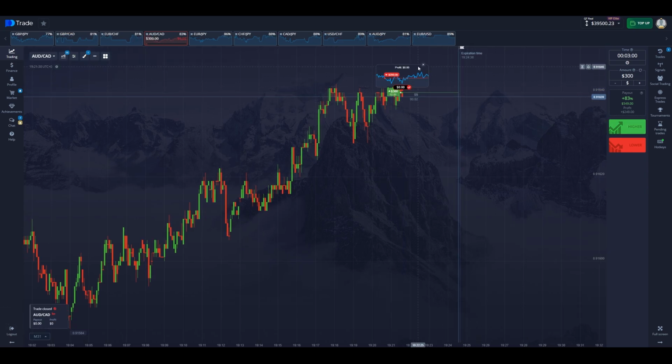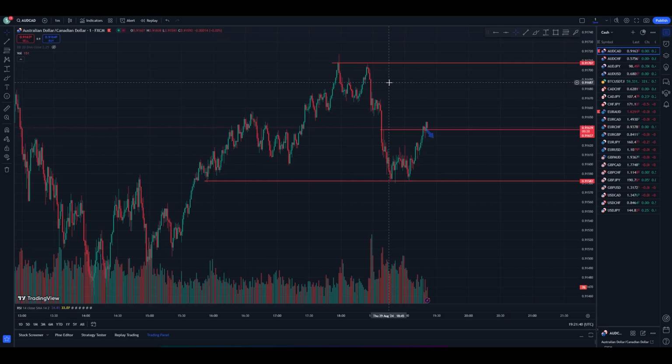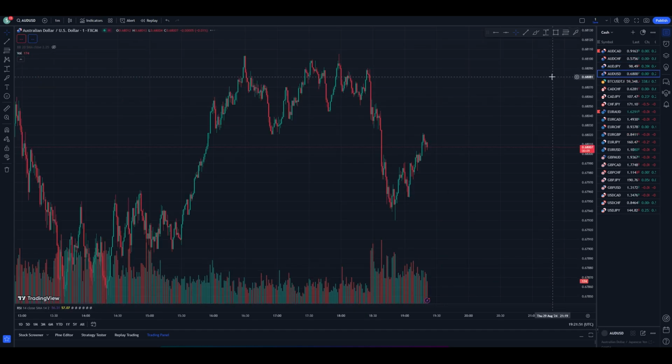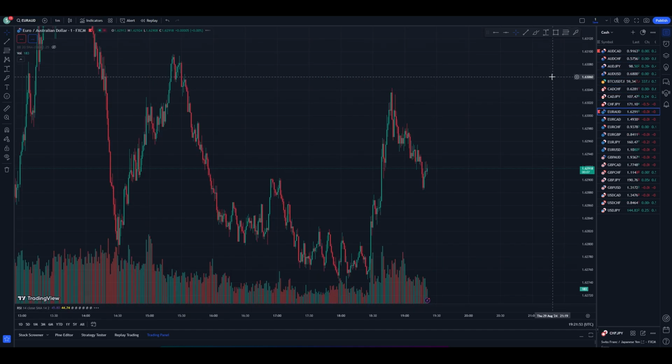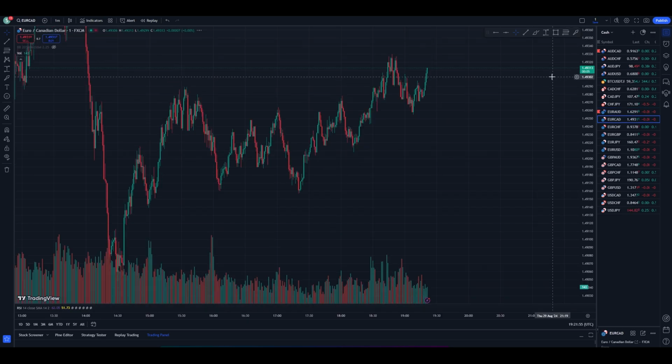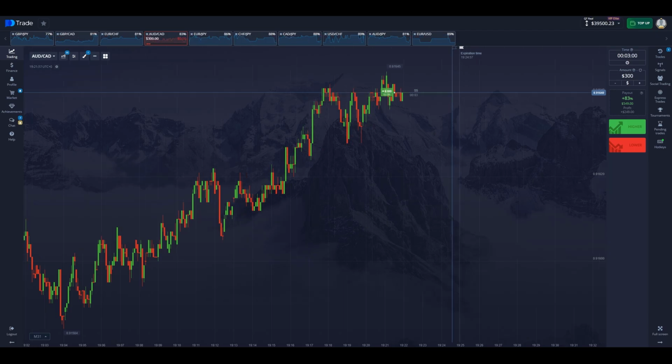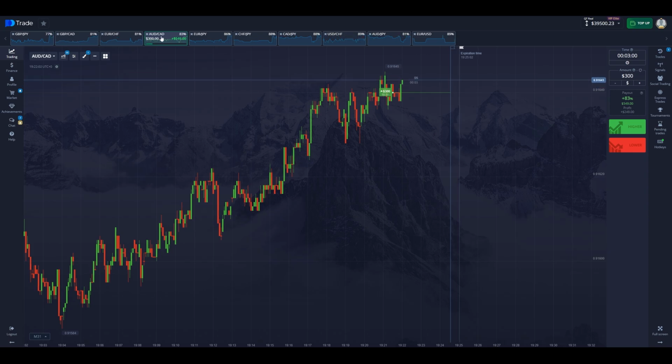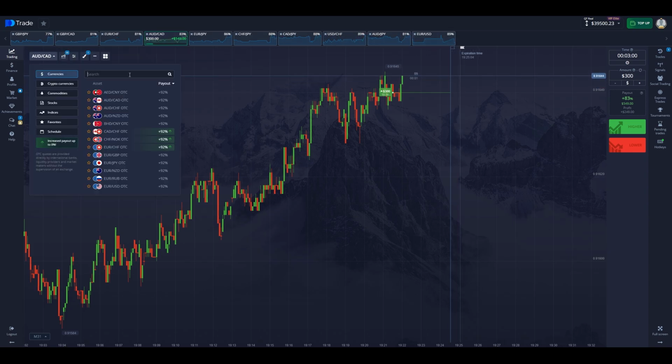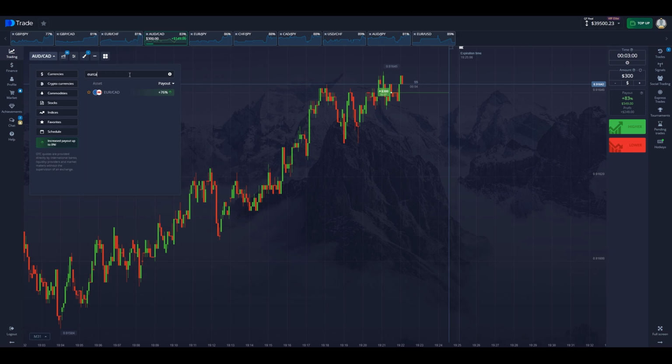Indicators such as MACD, RSI, or Bollinger Bands help identify trends, reversals, and increase market volatility. For example, MACD allows you to assess the rate of price change, while Bollinger Bands help determine when the price has deviated too far from the average, which may indicate an upcoming correction. But it is important to remember that indicators are only part of the picture. They should be used in conjunction with other tools, such as support and resistance levels, which show key points on the chart where the price may reverse or pause.